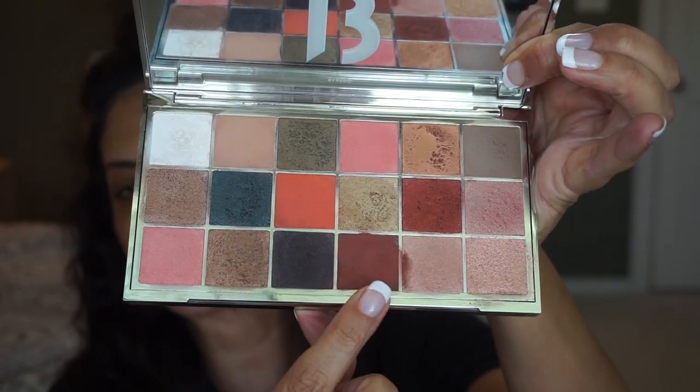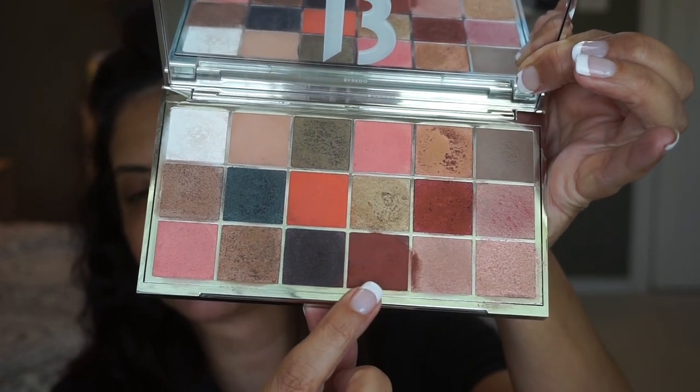I did bring here three palettes, and I think I'm going to use a shade here, a shade there. I don't think I'm going to do a full-on blue look. I just want something classy, something elegant, and something glamorous. So one of the eyeshadow palettes is this one by Byredo, the Flora Kalahari palette. So here's what this palette looks like, and I know I want to use this shade, Burnt Umber. This is my favorite shade. I think that can warm up the look. Now, I have something in mind. I don't know if I can do it. But let's just press on.